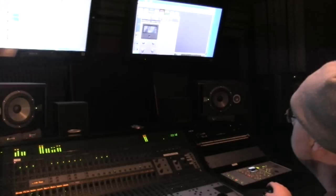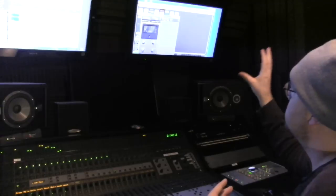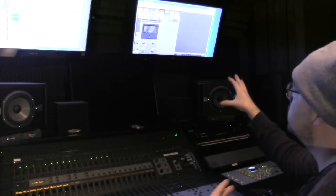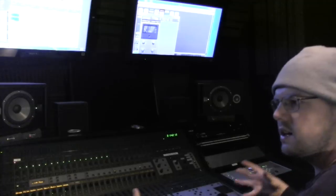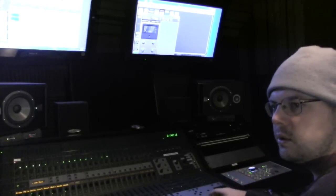What I mean is this plug-in is phenomenal for what it's able to do — it's phenomenal. But the problem is the same thing I talked about in the first video: it has this kind of sheen over it. It's almost like it still needs EQ. I still feel like I want to EQ it more.